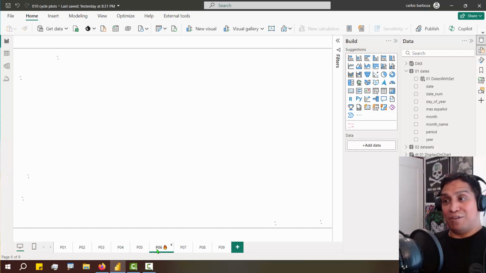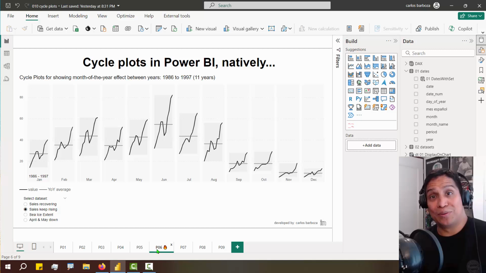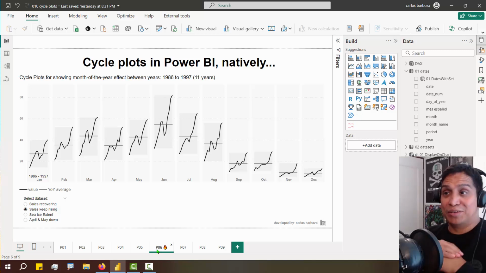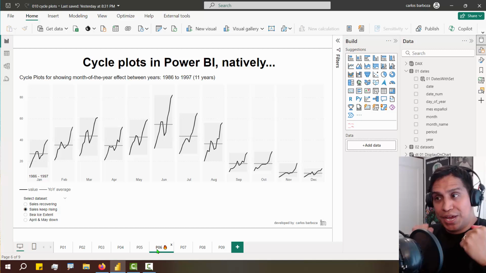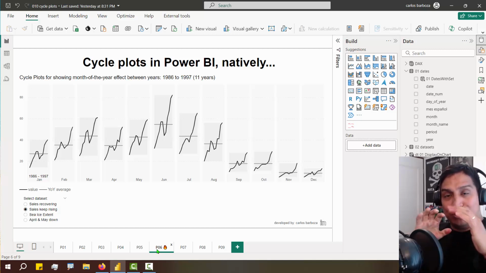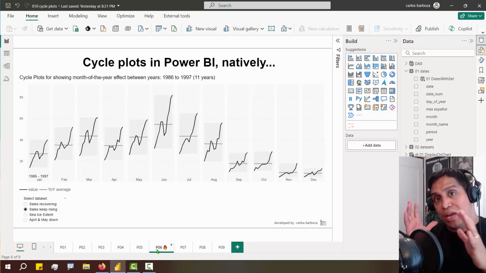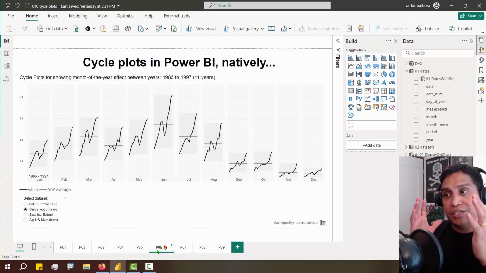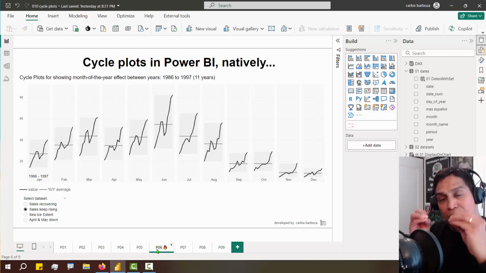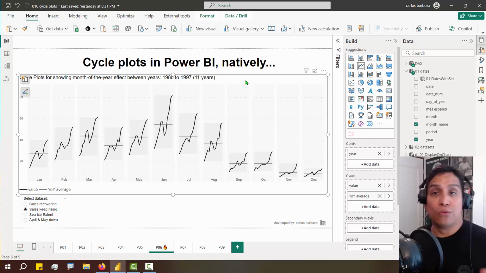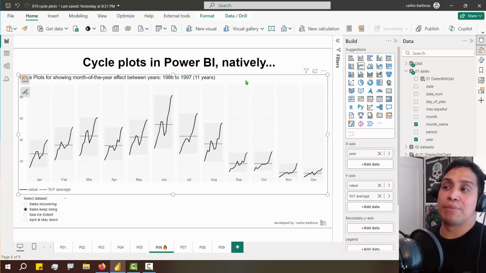So now we arrived to the example after 31 minutes. And I apologize for this, but I really wanted to share some theory. When you understand how to build this, which is actually the easiest part of the tutorial, and you understand how cycle plots came to be, where they come from, that makes the possibility to show seasonality so simple, or in a very clever and elegant way. So now what we want to do here is actually build these cycle plots from scratch.